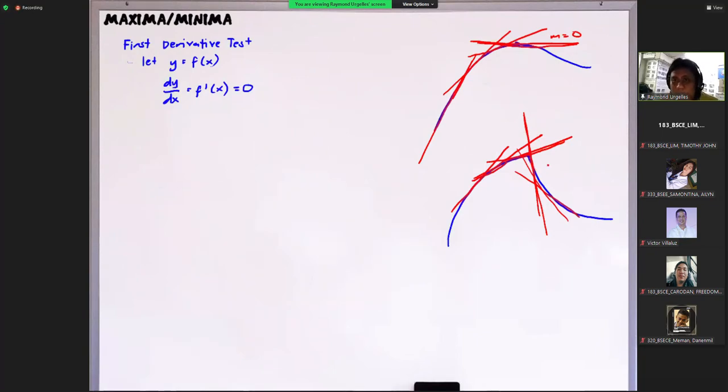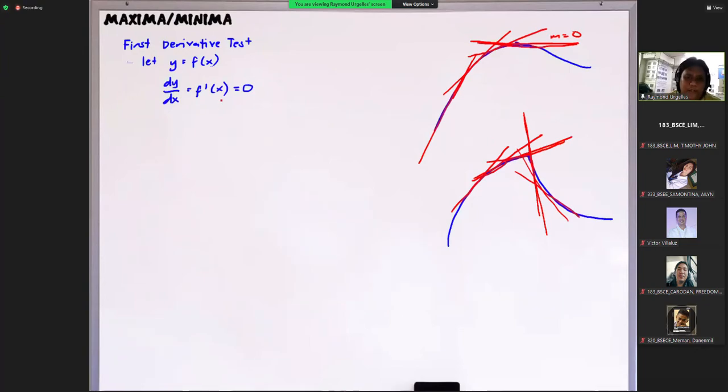Okay? So parang sa limits, pag dalawa yung ina-approach ng line natin, we can say that the limit does not exist, kasi dalawang magkaibang value yung ina-approach mula sa kanan saka mula sa kaliwa. Pwede natin i-define yung slope doon sa kanan, tapos slope doon sa kaliwa, pero again, doon sa mismong point natin, it does not exist.